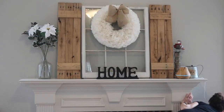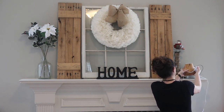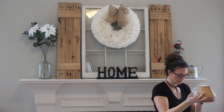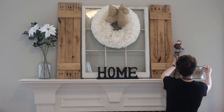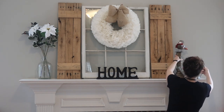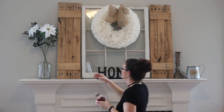Okay, now it's time to jump in and start taking everything off of the mantel. I like to get all of these older decor items and my oil diffuser you saw there off of the mantel and clean it up a little bit, give it a quick dusting to make sure I have a clean slate to work with.